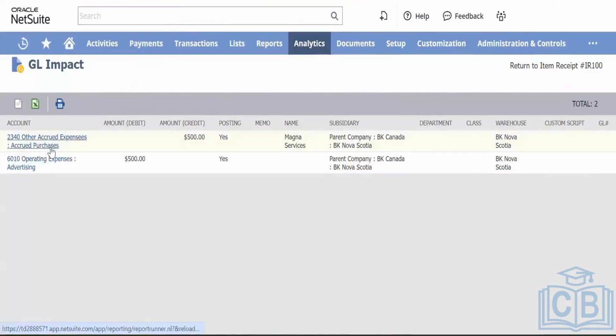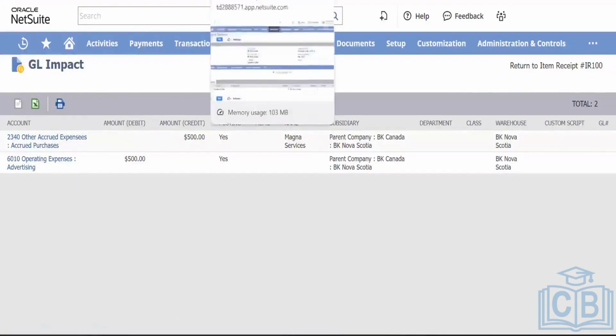In the GL impact, my expense got debited and it is shown under the equity purchase account. If I haven't picked that option in the item preferences, like generate accounting, there will be no GL impact in this transaction.